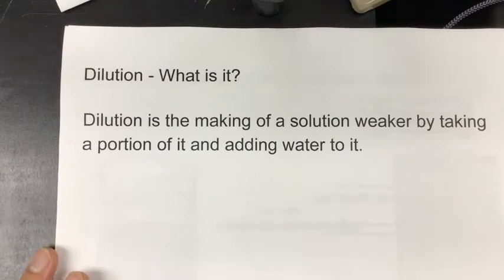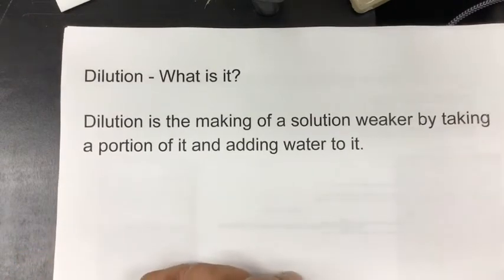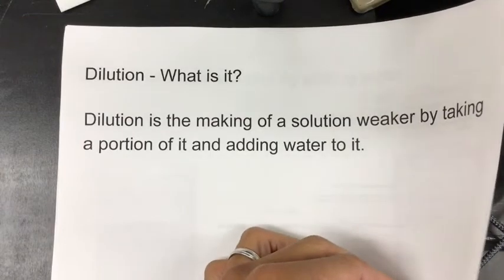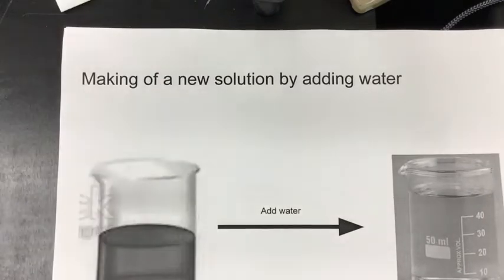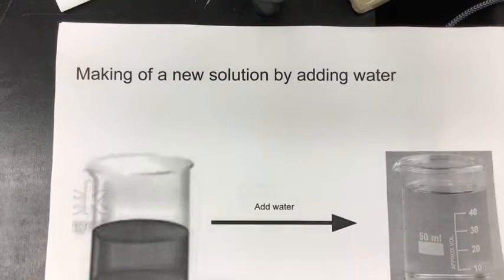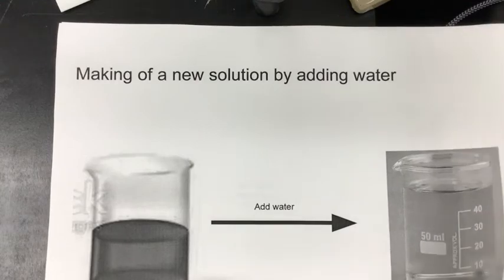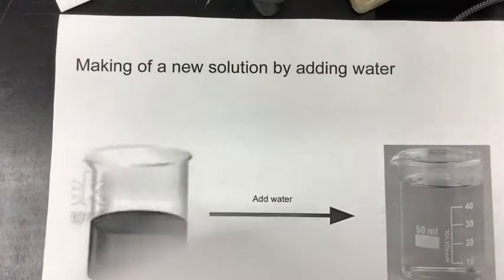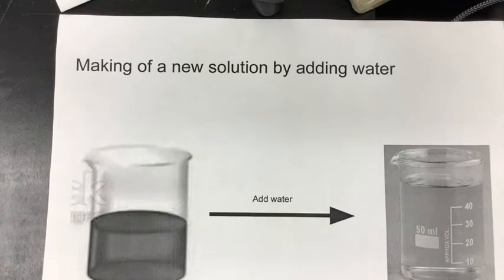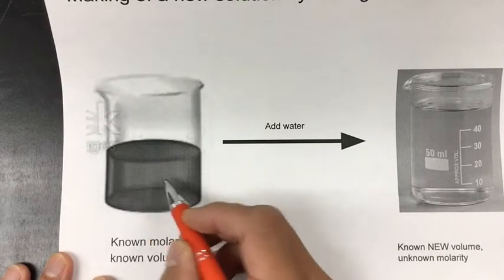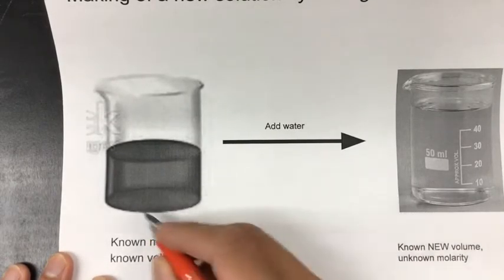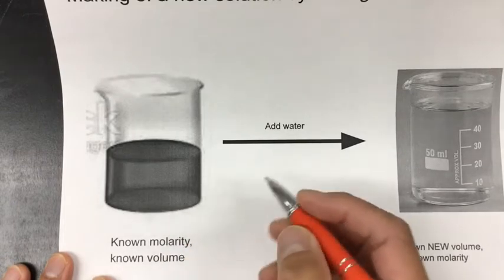So if I have lemonade and I have strong lemonade, we take some water and add it to it, that's diluting it. And there's a couple different solutions we're gonna look at here. For instance, this is a solution of, let's say I have the blue dye solution, and this is some stronger solution. So you can see this is darker, and it's a known molarity.